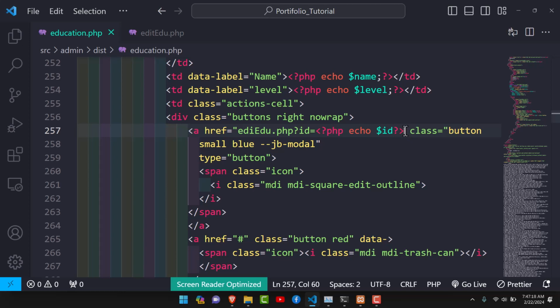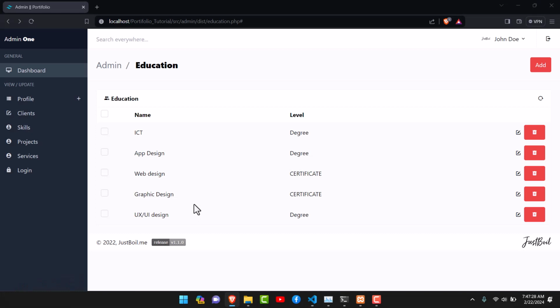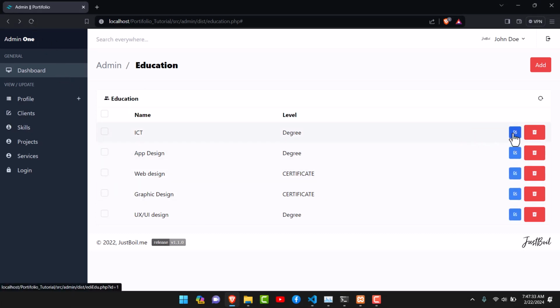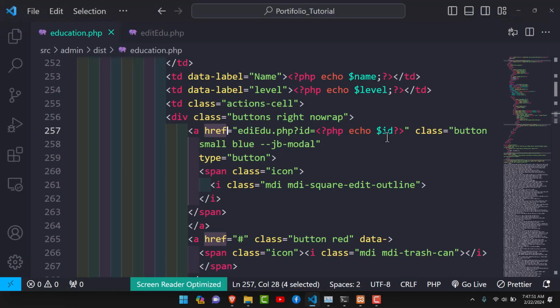Oh yeah, this should be closed there. It's the closing code for this specific attribute. So let me refresh that again, and now we have it fixed. And when I point at this, you notice that down here now we're able to get the ID, and let me just click on it, and we are not able to get the file, but as you can see here we have the specific ID. So let's just fix this. I think there's a typo there, so this should be edit.